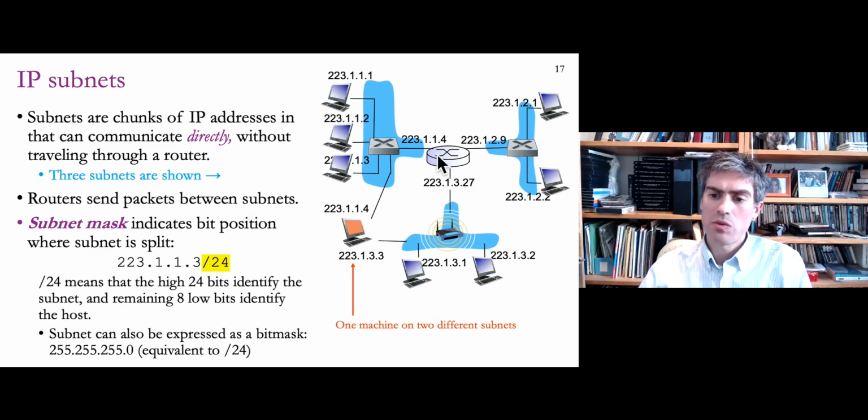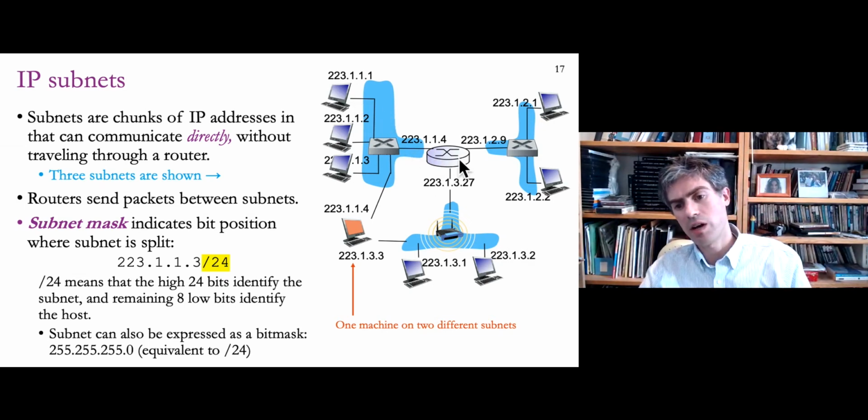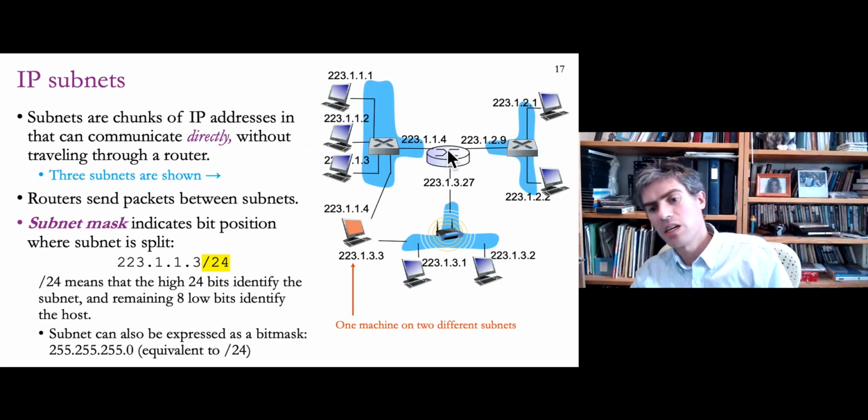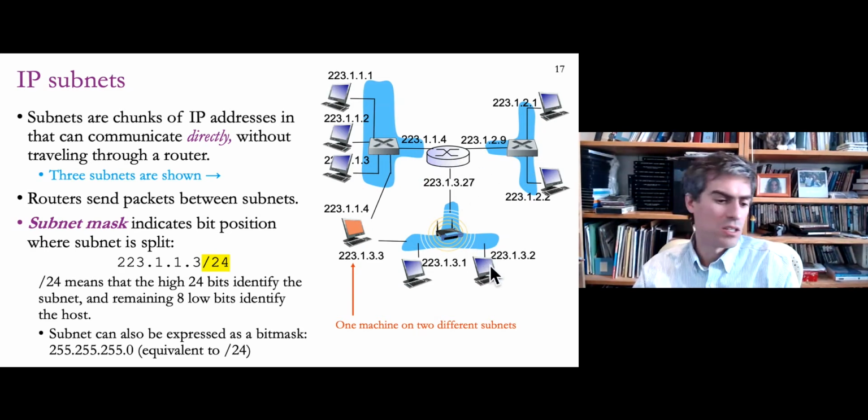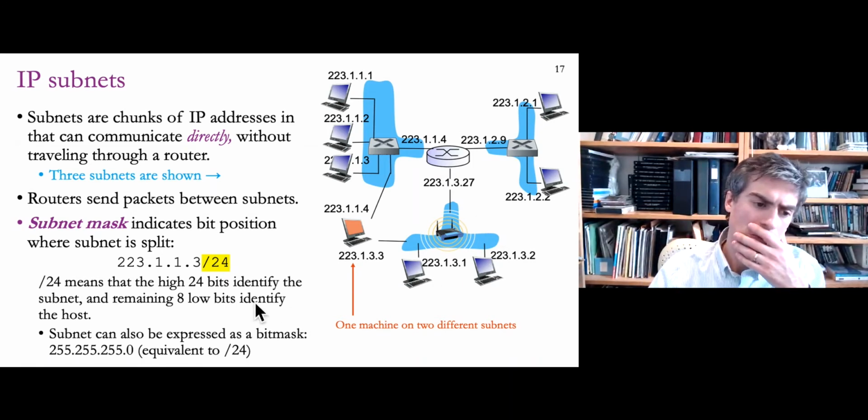Okay, so because this router has an interface that's on the upper left subnet, that means that any of these machines can send a packet to the router. And because the router is connected on three different subnets with three different IP addresses, it can receive packets from any of the three and then forward them to any of the other three. Whereas these other machines have no way to directly communicate to the machines on other subnets because they don't have a connection on the same subnet. They use the router as an intermediary to reach these other destinations. Okay.